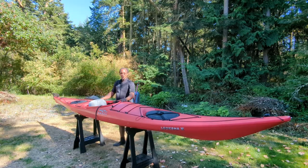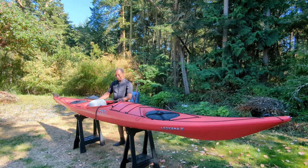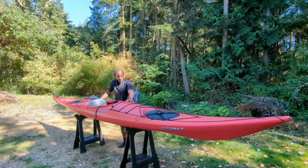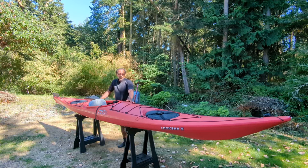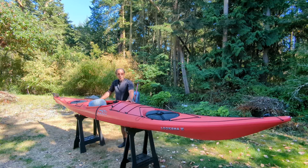This is a Necky Luksha kayak. It is 17 and a half feet long and about 25 inches wide, and about nine inches deep right behind the cockpit. A lot of people call them pinkies or neckies and they are roto-molded kayaks made by a company called Necky out of the Pacific Northwest. Necky went out of business in 2017 — they'd been around since the 1970s and were absorbed by a company called Old Town Canoes and Kayaks, so you can still get models very similar to this one.